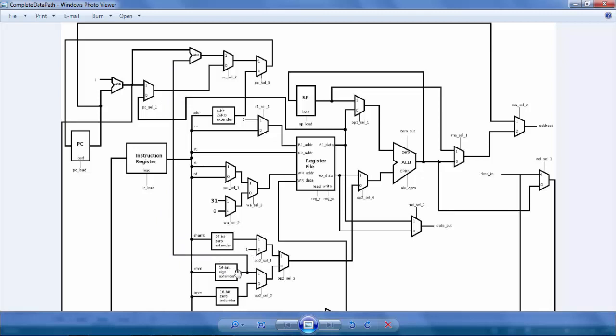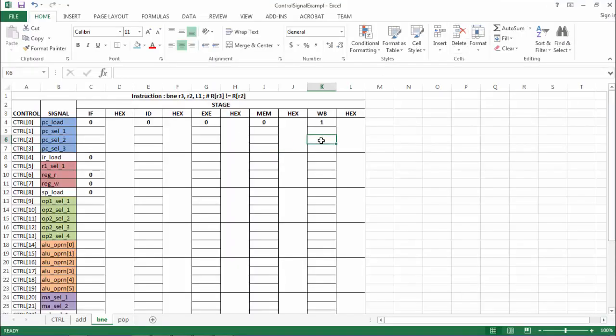This is the branch address embedded in the instruction code, like the machine code of the instruction, and this adder is producing that branch address, right? Ultimately PC plus 1 plus this sign extended immediate. That is the branch address BNE data path for the program counter. So I must select PC select 2 to 1. PC select 1 is don't care, that means 0, and PC select 3 must also be 1. So 2 and 3 must be 1, and PC select 1 is don't care.